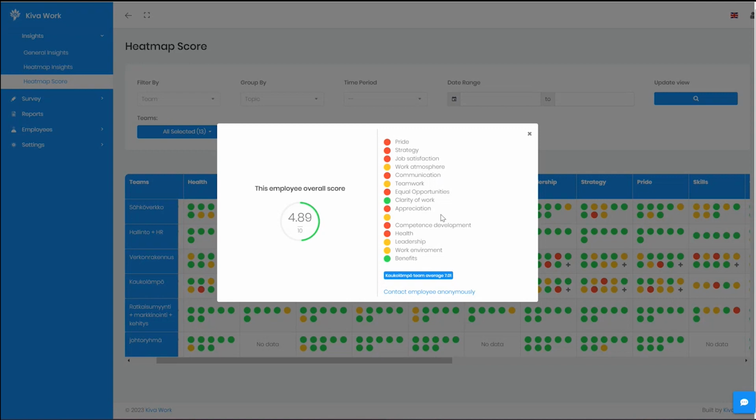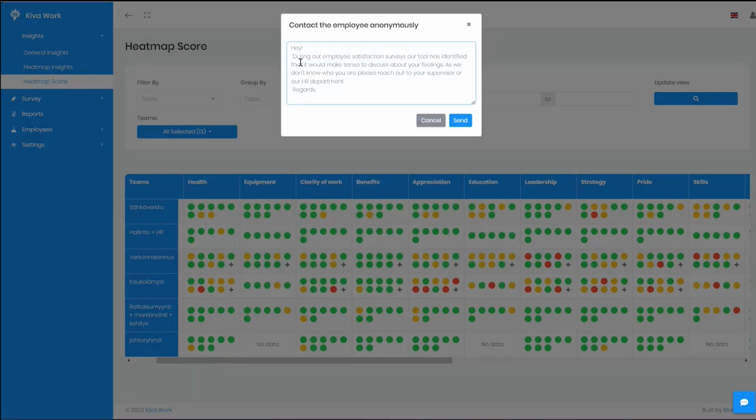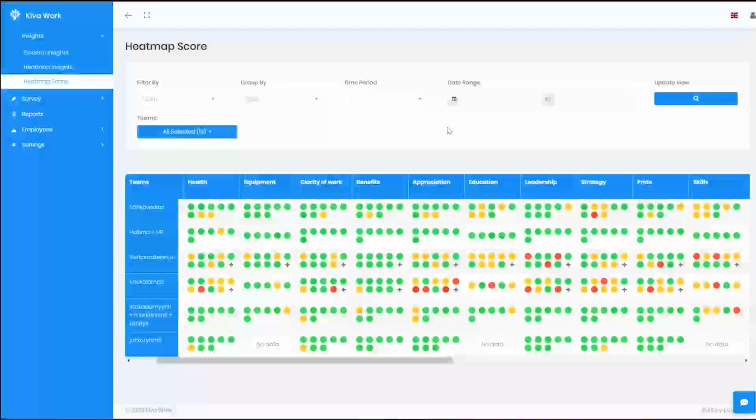But here's the thing: because this is anonymous and we protect employees, HR or the people that operate this within the company, who can be managers as well, can contact employees anonymously. Like I said, we don't know who the employee is, and the managers or no one knows who the employee is, but they can send a message via our chat panel here and say, hey, we noticed that you are worried about this or something like that. Would you like to talk more about this anonymously? Or, hey, would you like to get back to me and schedule a one-to-one?